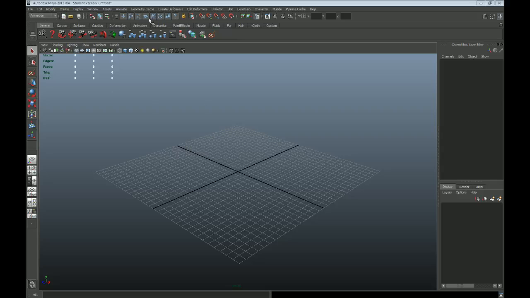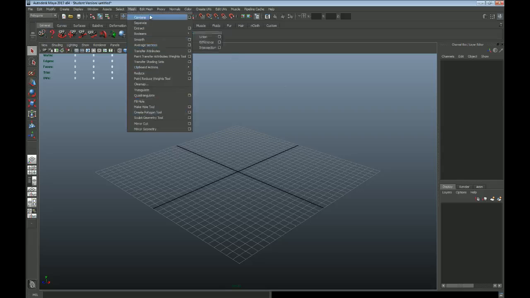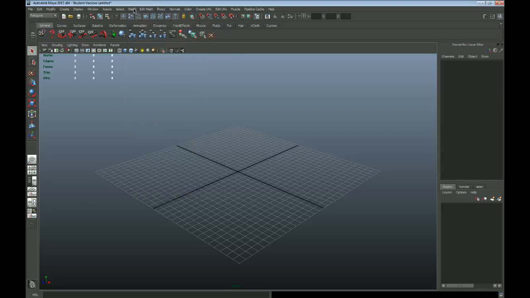So up here you have your tools. You'll have this drop down where you can switch between different aspects of modeling. The basic ones that we usually use are animation or polygons, dynamics and rendering. We'll get into those later, but if you're doing game art in general, unless you're doing animation, you're probably under polygons. So you want to make sure you get that drop down to start. That's going to then give us access to a lot of tools that we'll need later on.